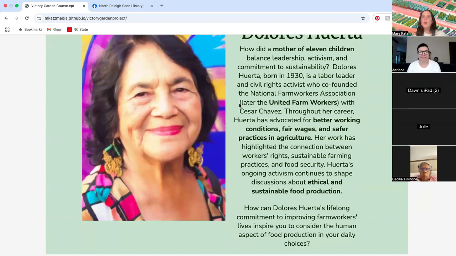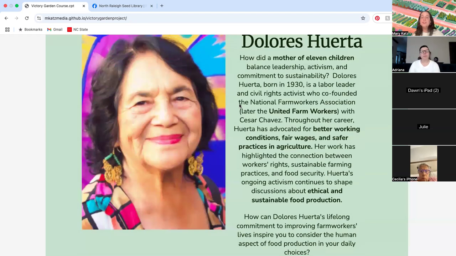Okay. All right, then we get to Dolores Huerta. She is still alive. She also is the mother of 11 children and is a major labor leader. She co-founded the United Farm Workers with Cesar Chavez, and that's still an organization that exists and advocates for better wages and safer practices within modern agriculture.